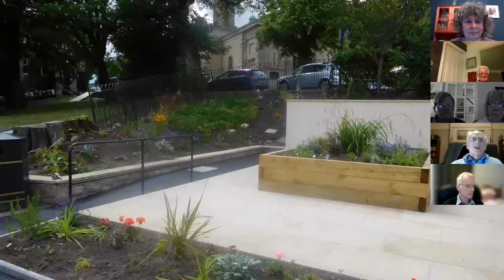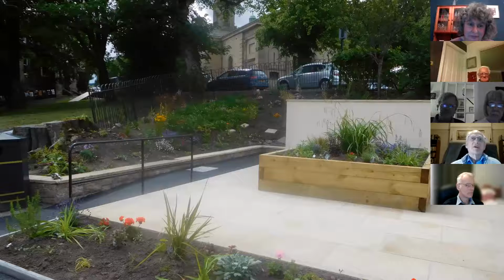The garden was officially opened in July 2019 on a day of rain, which was good for the plants, but not much appreciated by the onlookers. The garden is maintained by the same team of volunteers as originally planted it, led by Diane and John White. And there will soon be time for us to feed the plants and to replace the inevitable overwinter losses to ready it for spring.